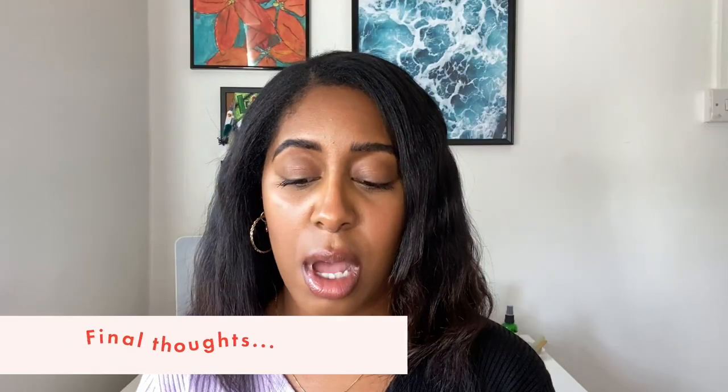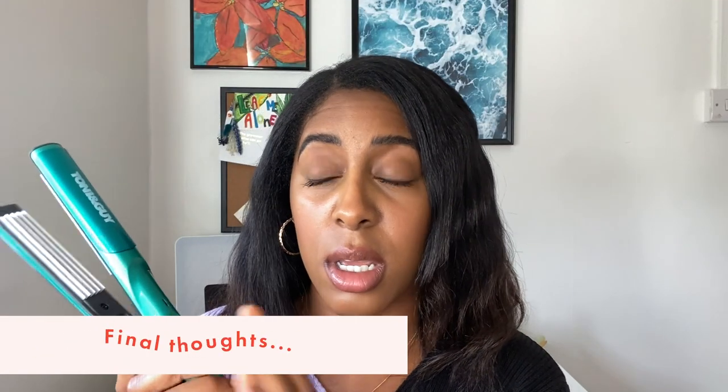Final thoughts are that this isn't something that I'm gonna probably ever need, just as a Black woman whose hair is already natural and has volume to it. But I can see if your hair is straight naturally — like I've straightened mine today — it does help create volume on the underneath. If volumising sprays don't work for you, maybe this is the vibe. Maybe that's what you need to be using it for — not as a crimper to create crimped hair looks, but as a secret volumiser, like the packaging says.